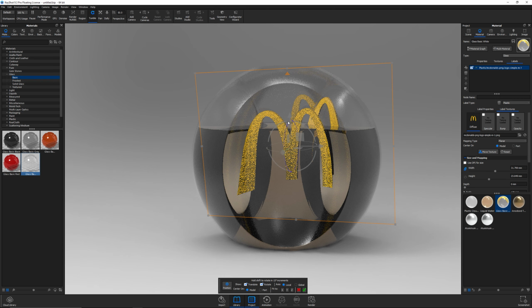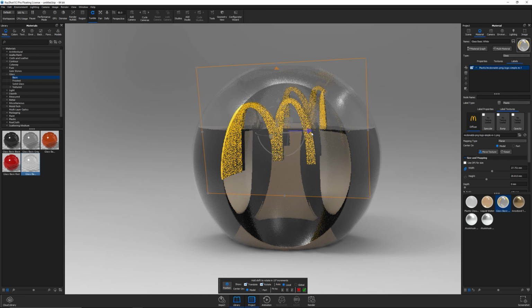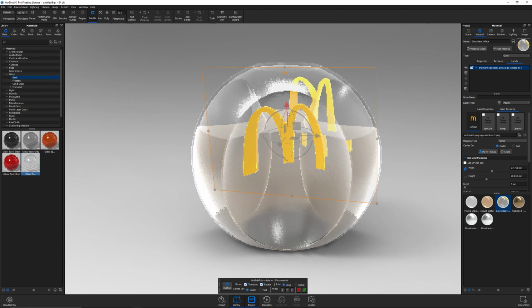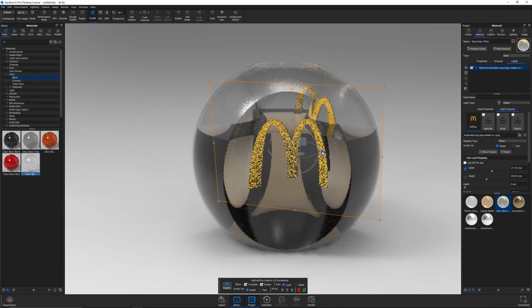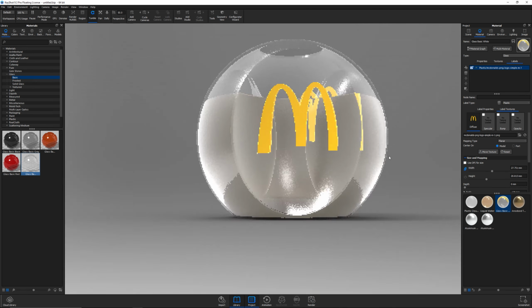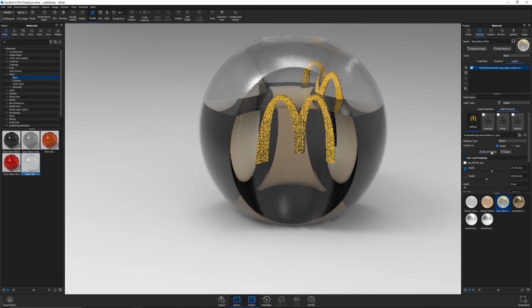I'm not really sure why. I'm going to scale it down a little bit, trying to get it to not distort so much. Just going to go ahead and hit OK on that for now. Just see how it's doing. It's not great placement. Looks like it might need to go a little bit more to the right.